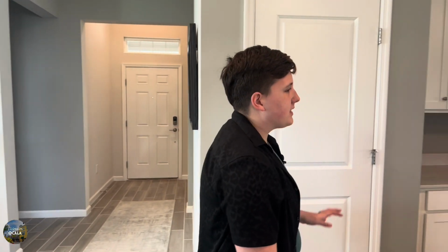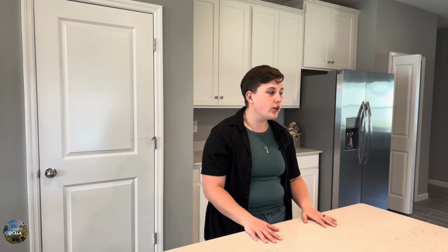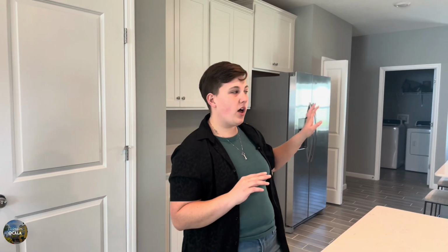Now what's really nice about this kitchen is it's huge and it's not an open floor plan, which is also another thing that's unique about this house. If you're not wanting an open floor plan, this isn't it. It kind of has some separation. It has an eat-in dining room. It also has these nice quartz countertops, which is an upgrade. It has tons of cabinet space. It's overall just really big, and if you decide that you don't want to use that area for that, you could use it as a small office. It's pretty distant in that area.